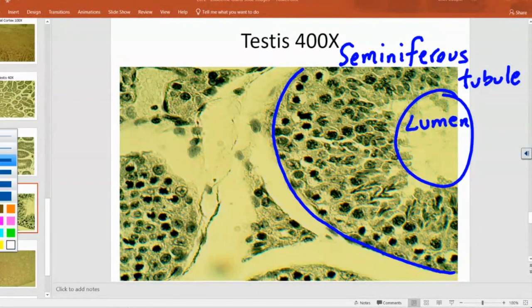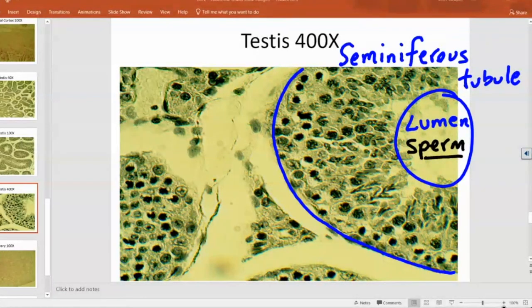I do want you guys to know, if this were mature, you could see sperm in here. This one's not mature. It's not making sperm yet. That's why you don't see it. When we get to reproductive, I have a picture of one that has the sperm cells that you'll see. Okay. By the way, if you look over here, see how these little things are getting sharp and pointy? They're changing. These cells are changing, and they're getting to the point where they're about to grow a tail, and they're working to become sperm, which is really pretty cool.